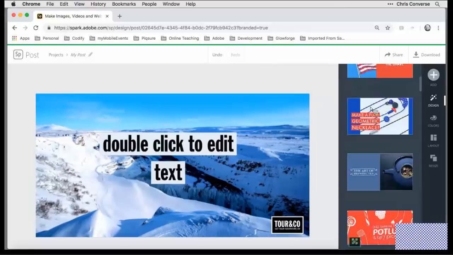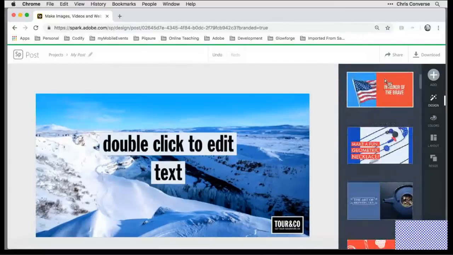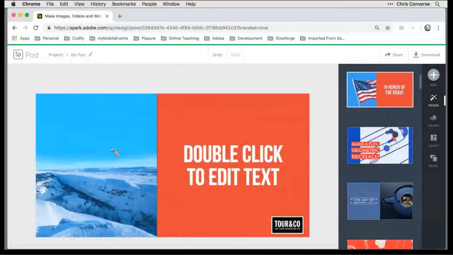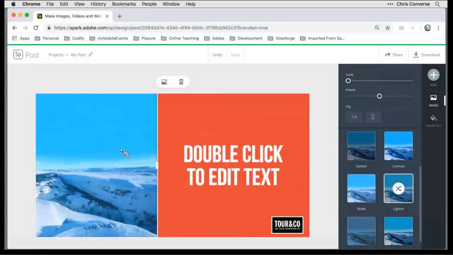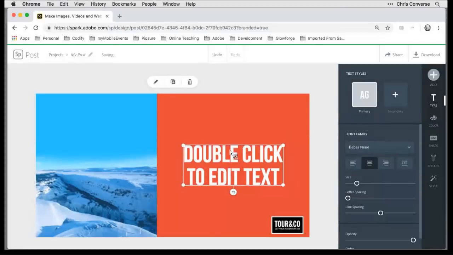So if I click on the flag here, for example, or this particular layout, all of my art is being applied to this. The graphic I already have defined is being applied. My text is already showing up here, but all of the layout components will be modified and changed.